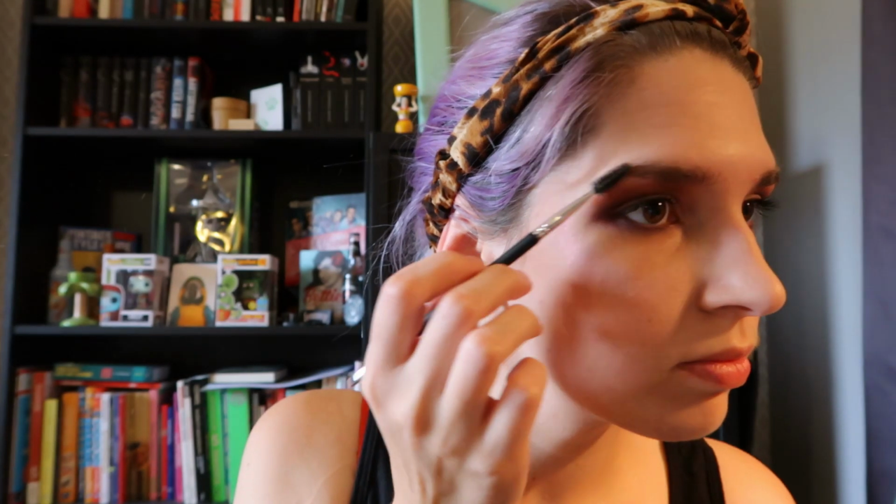Now I'm going to comb my eyebrows in place. Today I'm not using any pomade or other product because they're looking pretty good. So I don't need the Instagram brows on me. I'm going out, so normal will be fine.